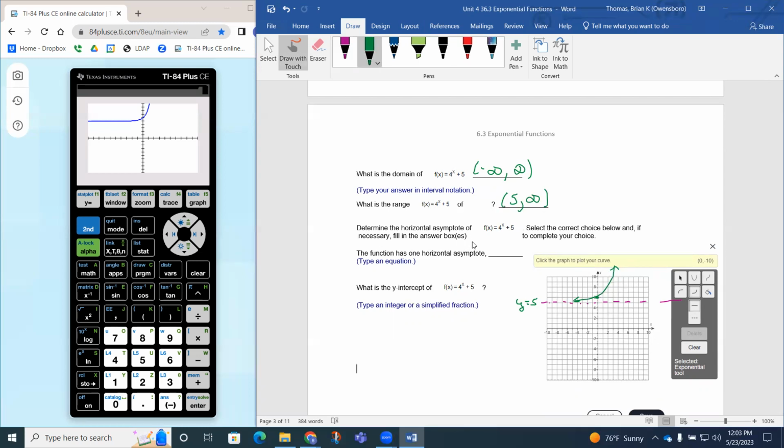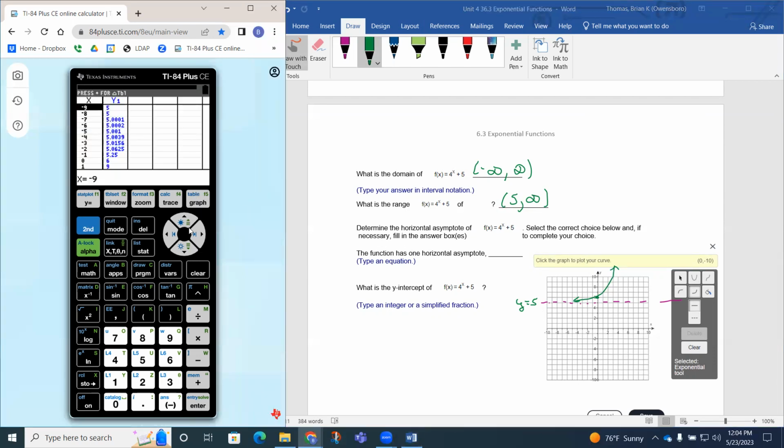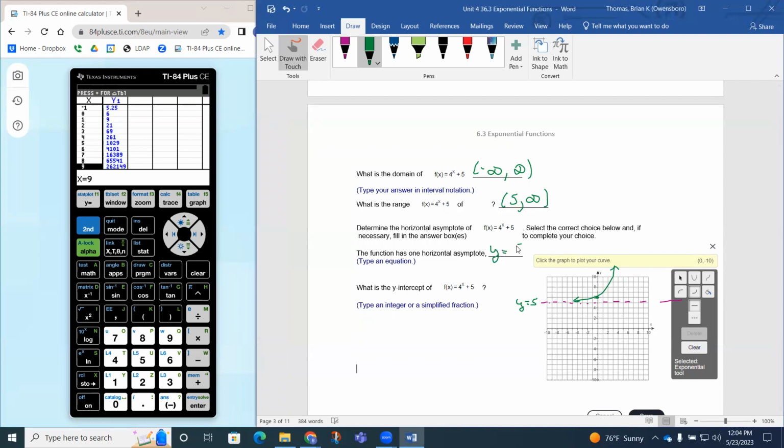So determine the horizontal asymptote. Like we said, this horizontal asymptote is just going to be y equals 5. Again, if you look at your table, if you look at your y values, let's see if I do have the right graph there, 4 to the x plus 5. Notice the graph actually changes to 5. It should be getting closer to 5, but it's so darn close to 5, they just call it 5. But notice how, as you go to the left, there is a boundary, which we use y equals 5 as a boundary line.